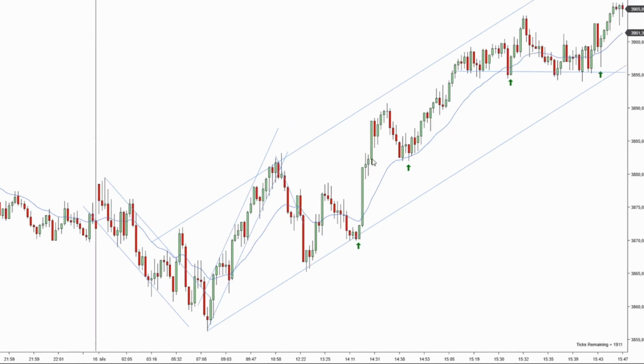So I was only looking for reasons to go long. And we made this new high right here. We were working lower. We have first entry short, pullback, first entry long, pullback, second entry long. You can see this double bottom at the EMA, and we are at the key entry point. So this is the place where I'm expecting some sort of high probability setup to occur, especially after this huge rally up. So this is the first entry long, second entry long. This is according to our rules, but I wasn't really feeling it going long above this bearish bar, because when I'm going long, I want my signal bars to be as bullish as possible.